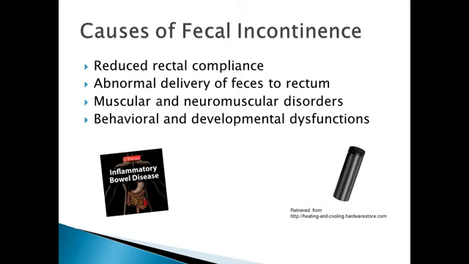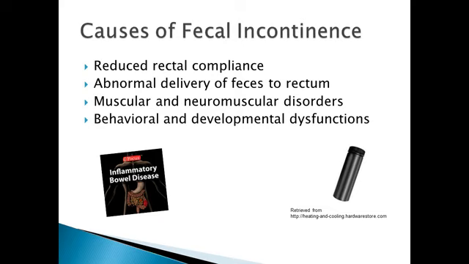Abnormal delivery of feces to the rectum occurs as a result of celiac sprue, infectious diseases such as influenza or food poisoning, short bowel syndrome, and inflammatory bowel disease such as Crohn's or ulcerative colitis. Abnormal fecal delivery may also be caused by metabolic issues such as diabetic diarrhea or severe lactose intolerance, or can be drug-induced as the result of medications such as cathartics, antibiotics, or chemotherapeutic agents. Individuals with enteral feedings or malnourishment may have atrophy of the intestinal villi, which can also result in diarrhea.